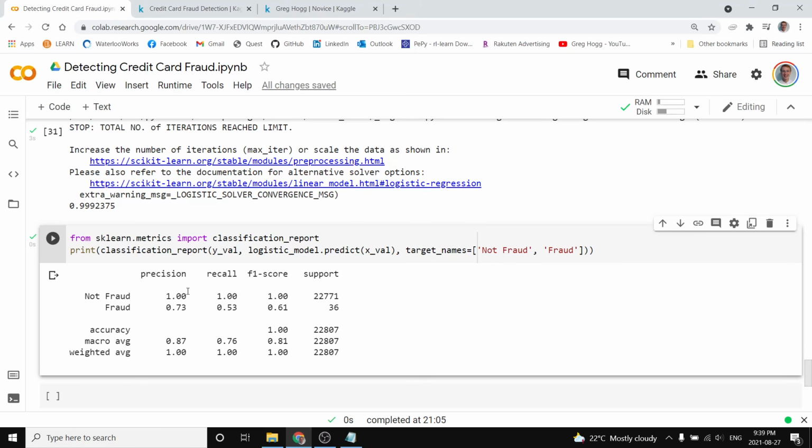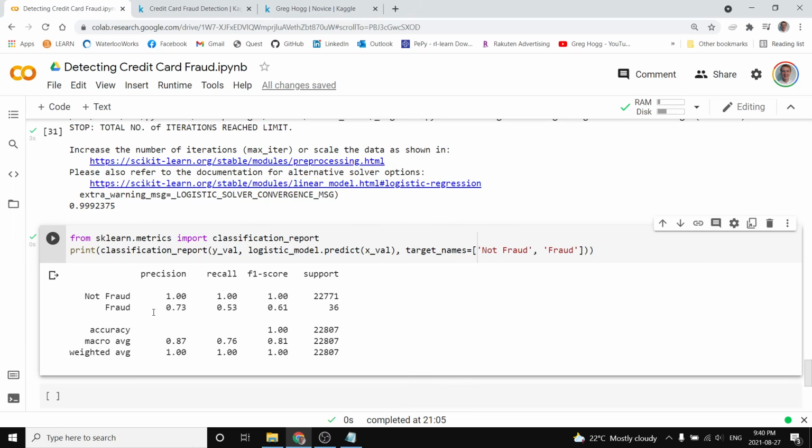So how big a deal is that? Well, it's honestly up to the bank or whoever wants to decide how big a deal it is when a customer is trying to make a transaction and we said it was fraud when it wasn't fraud. It's definitely irritating, but is it as bad as the opposite, which is false negatives? So recall is a measure of false negatives, which basically says it was predicted to be negative, but that was false. We predicted not fraud when it was fraud. So if it really was fraud and we predicted not fraud, that means that a fraudulent transaction got through. Our model didn't detect that, and we let them do it.